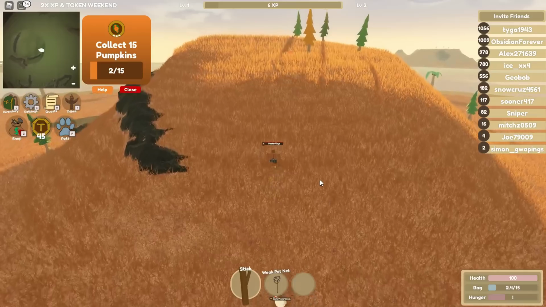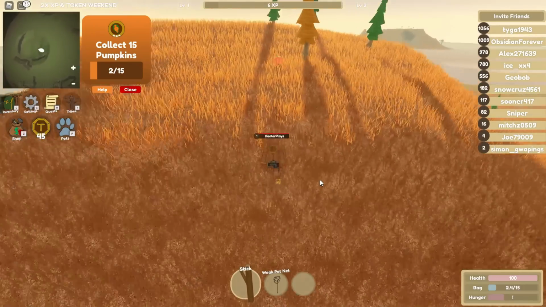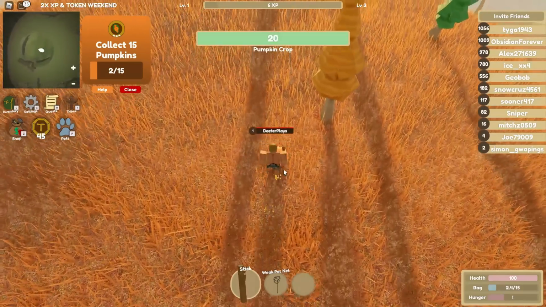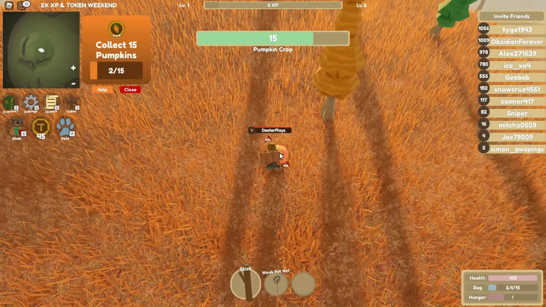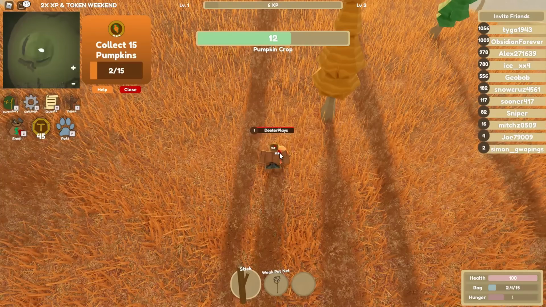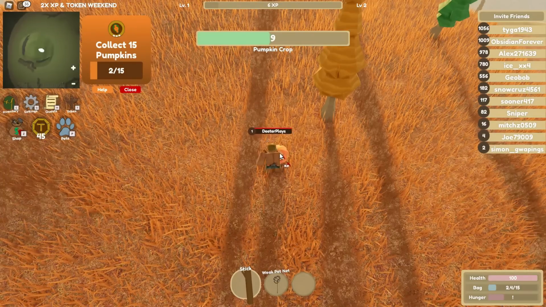But also this grass, you can see sometimes during a certain time of day, it blends in quite a bit with those pumpkins. So those pumpkins are going to look a little difficult to find. So of course, just keep going through, keep finding all these different pumpkins.